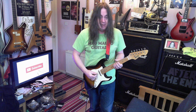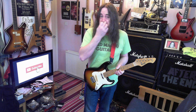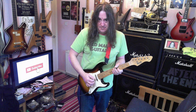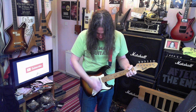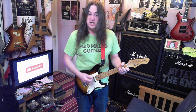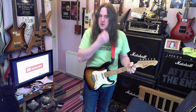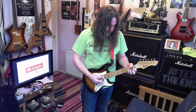Both of them as a humbucker, which was more for the volume rather than the sound I was going for, because you want the volume if you're playing through a wee tiny amp. As you can tell, the least good one is the original sound. It kind of sounds a little bit like a toy guitar, so it's a good upgrade if you've got one of these guitars. It's well worth putting a neck pickup in.